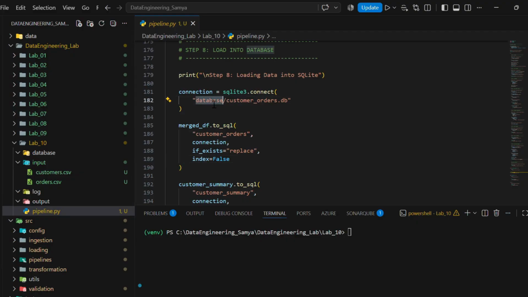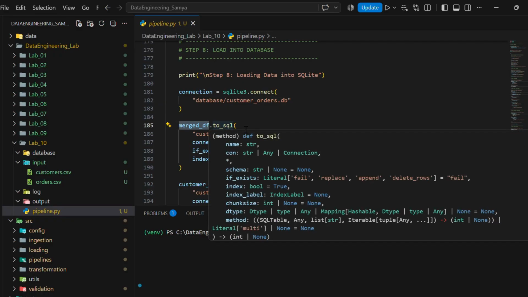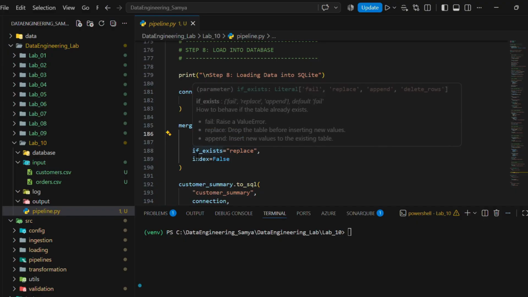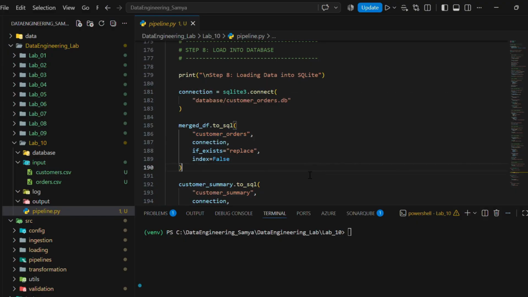We are giving the path database slash, and the DB file name will be customer_orders.db. We are just giving the merged_df data frame object .to_sql, and the table will be customer_orders. Give the connection object so that the connection has been made, and if_exists equal to replace. That means if any customer orders table previously exists, it will be replaced by the new one.